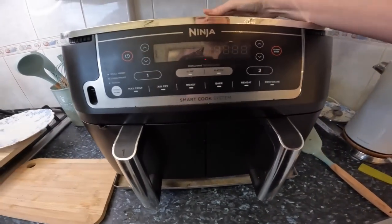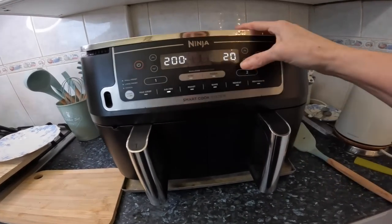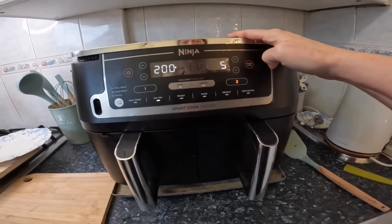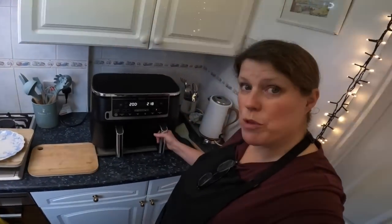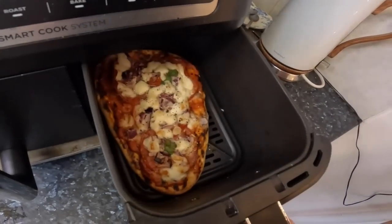Right, I've pulled it out. Let's get mine on. Right, now we know it's 5 minutes. I'm going to literally put it on for 5 minutes. See you in a bit. But let's just check it halfway through. It's always worth checking, just in case things are speeding along.